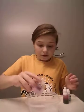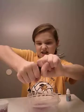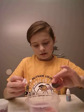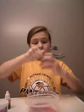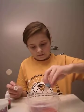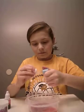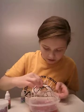I guess let's add some glitter now. That should be enough. Pink dye. It's a lot of dye. Oh well. And some Ocean Breeze scent. Smells so good. So now I'm gonna stir. And I will do a second one too.